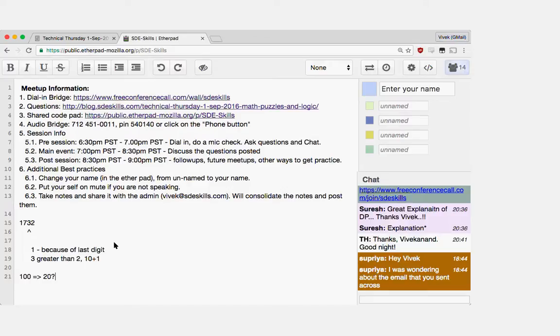How do you know that? From 20 to 29 there are 11 2s, 10, and then 9 more. Exactly. So we will divide. This can be an easy math formula, I don't know what it would be, because every time you go from 2 digits to 3 digits, you add 10 more 2s, right? As soon as you go to the 200 series, that would be 10 to the power 3, 10 to the power 4 based on the number of digits you have, and then you will examine the rest.